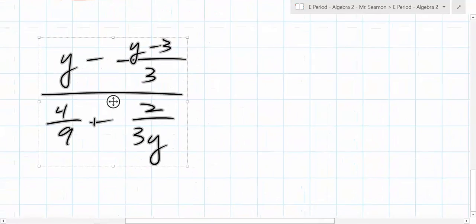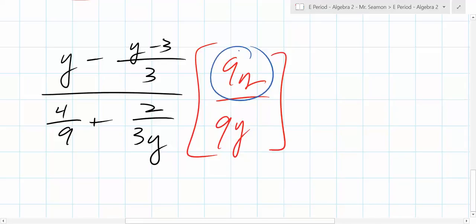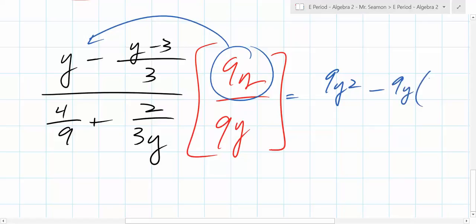And the reason we do this is because a lot of things will now cancel. We do 9y over 9. Those are 9s. What's 9y times y, Nick? 9y squared. Correct. So let's just do this out. I'm not going to write the intermediary. So you end up with 9y squared. And then you multiply, I'll write this one out, 9y times y minus 3 over 3, like this, all over.